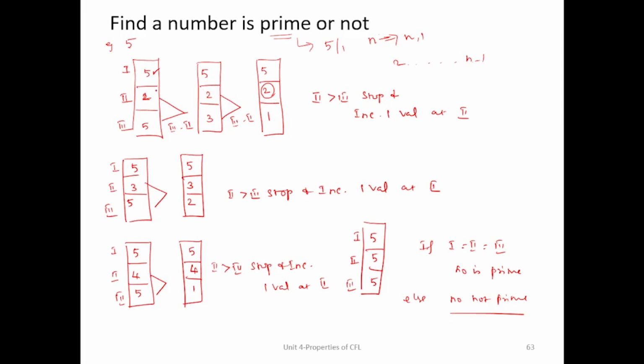So we want to check whether the number is divisible by 3 or not. So we increment the second layer value by 1. So here the previous value is 2, now its value is 3. Repeat the same subtraction, 5 minus 3 is 2. Layer 2 value is greater than layer 3. So we stop the procedure and increase the value by 1 at layer 2. So now 5, 4, 5 repeated subtraction means 5, 4, 1 occurs. Layer 2 value is greater than layer 3. We stop the procedure and increment the layer 2 value.